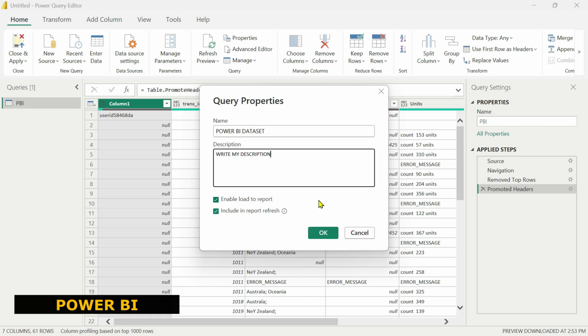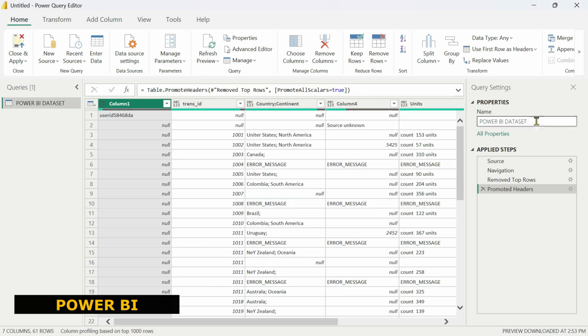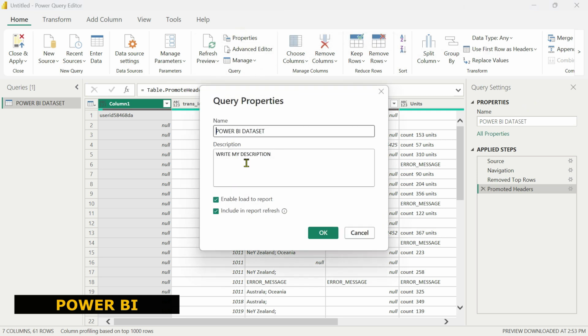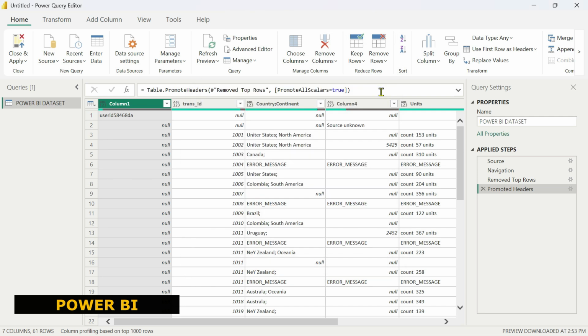What does it mean? Well, if I click OK, the changes are going to be in effect. Now the table name has changed as expected, but the same two choices that I have here, enable load to report and include in report refresh, are the same choices that I have if I right-click on the name of the table.